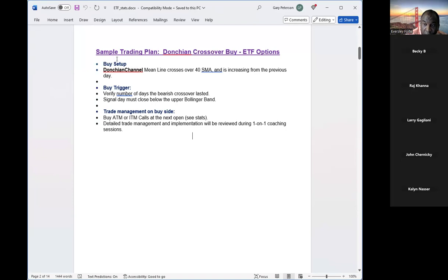We'll start out with all the trade settings with all the chart settings. So if you have to set it up manually, you can do it on your own. Otherwise, I will give you the charts already set up. Either using Thinkorswim, I will give you the Thinkorswim chart already set up with everything laid out for you. Nothing for you to really do.